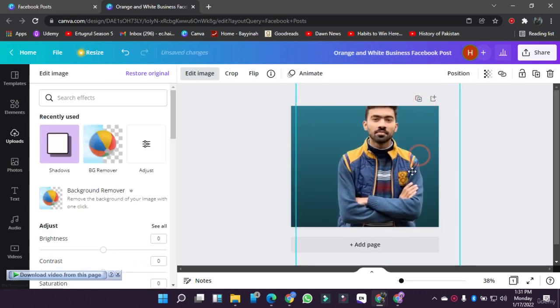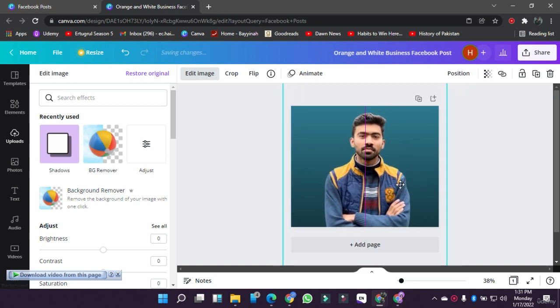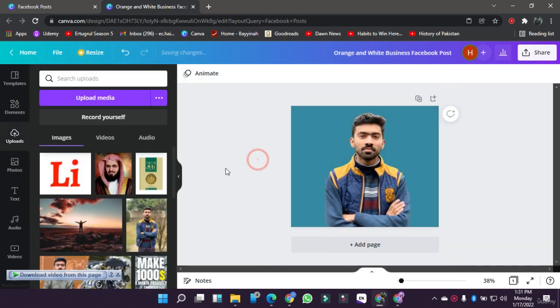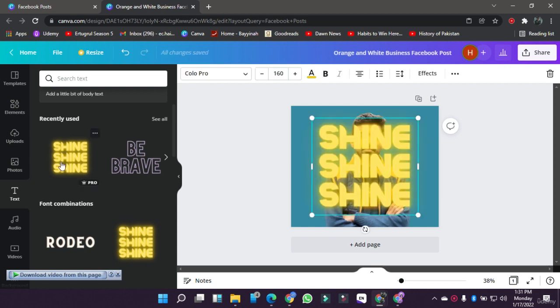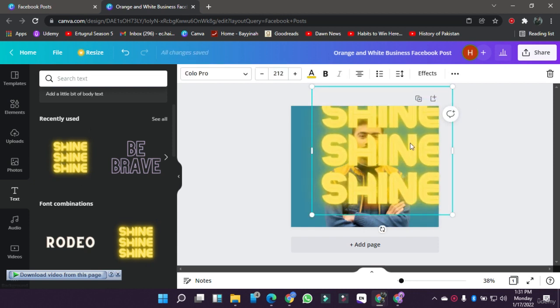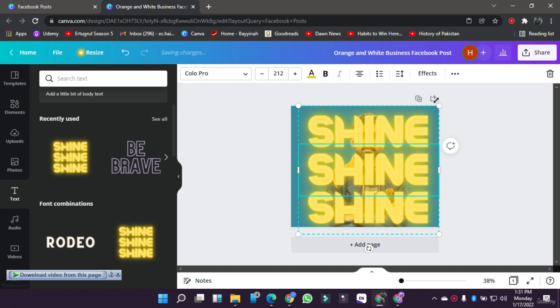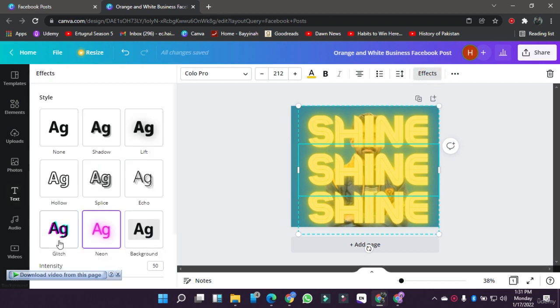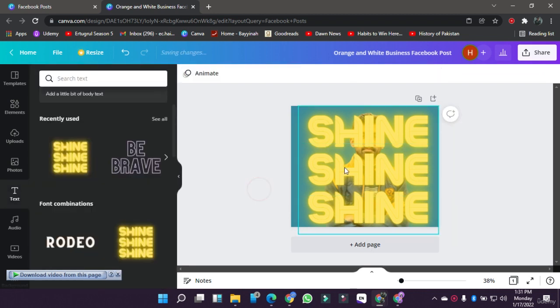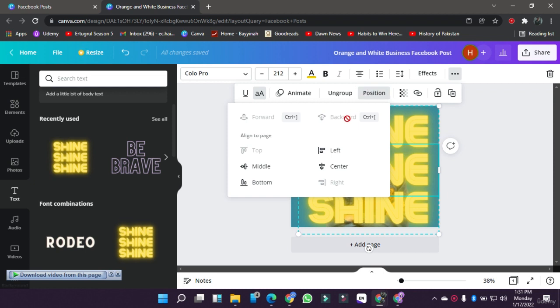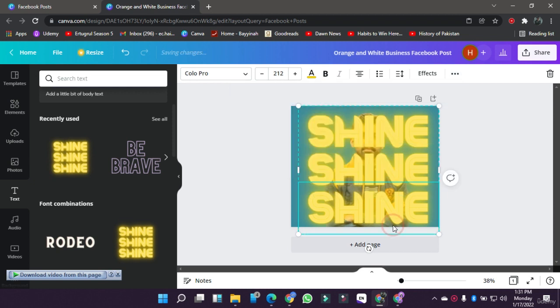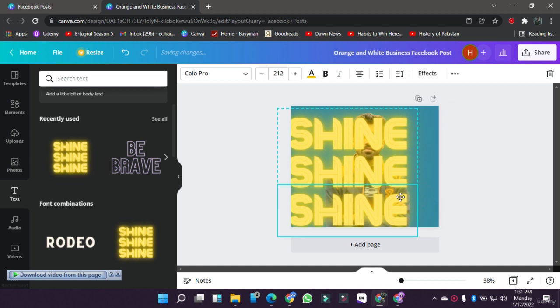You'll increase the size like this, and a very important thing is now you can add text behind it, which looks cool. Now if I click on this shine, I add it, I increase the size like this. It's too shiny, so maybe the neon effect is not looking good. Maybe I'll go with this. Maybe go with neon. I'll click on it, click on three dots and position it backwards. Oh, in this case it's not going backward. Why not?